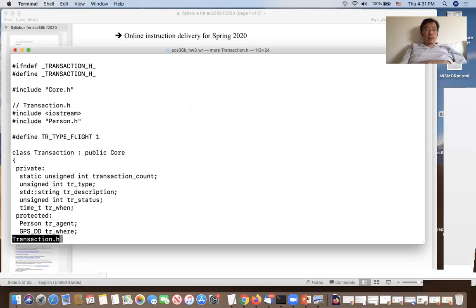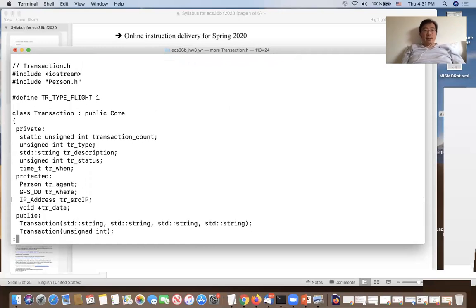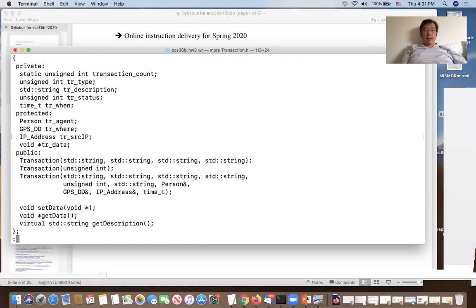Now I'm going to show you what my transaction.h looks like. This part is similar to what you have, except I have a core. So I have a class transaction of a class core, and the rest should be similar to your homework two.